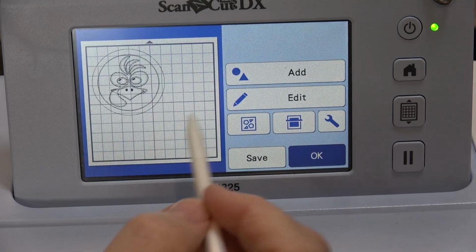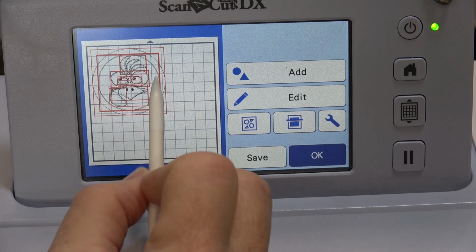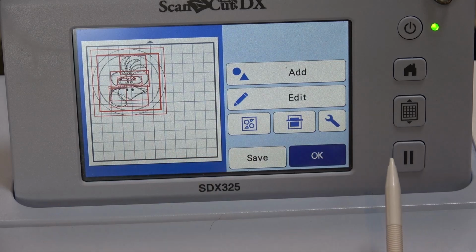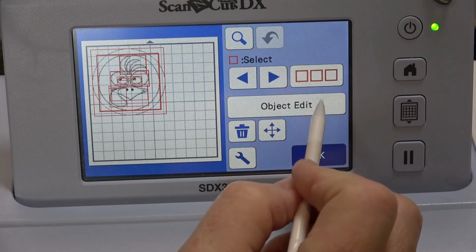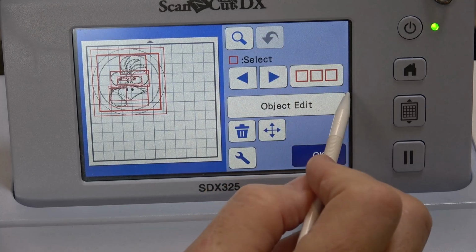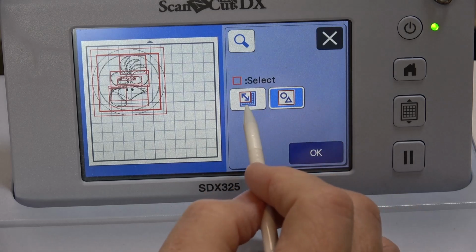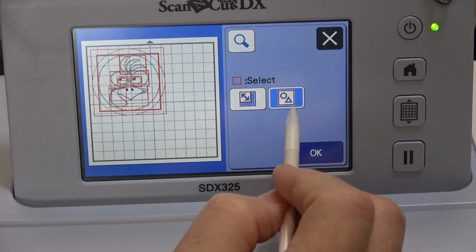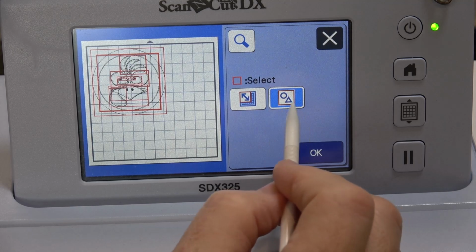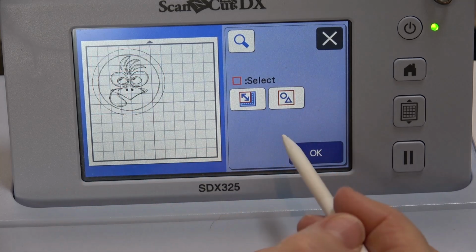Let's look at what we've got here. Okay, I'm going to touch this, and the whole thing is all kind of grouped together as one. So you want to go into edit, and up here these 3 red boxes are a grouping button. I'm going to hit group. Do I want to choose some of the mat or all of the mat? The entire mat is selected already. I'm going to deselect it, and you see all of the red boxes went away.